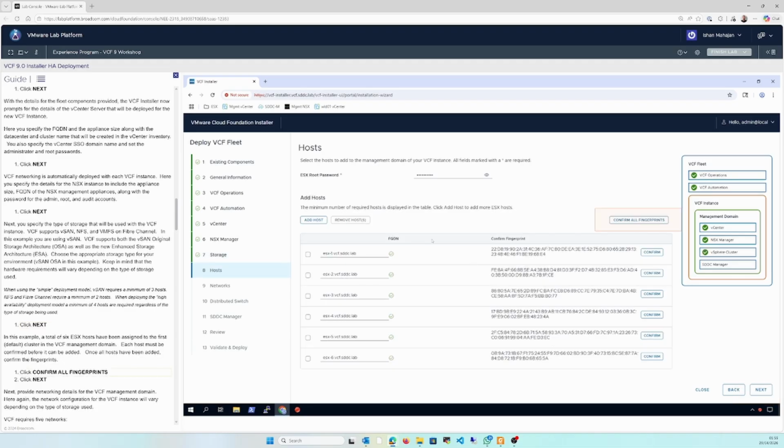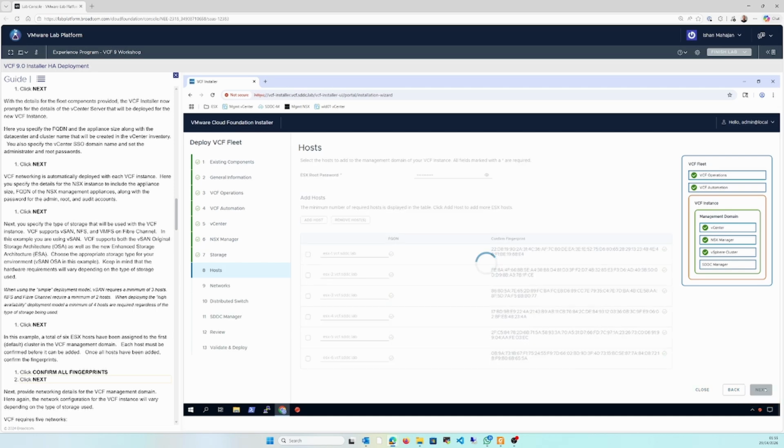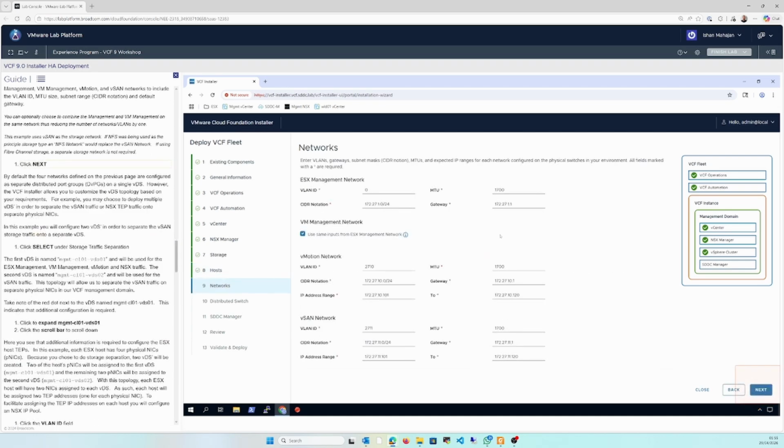Here are the hosts which have been used for our deployment, the cluster. So we confirm the footprint. Now this footprint is being used for fleet VCF instance management. Click next.